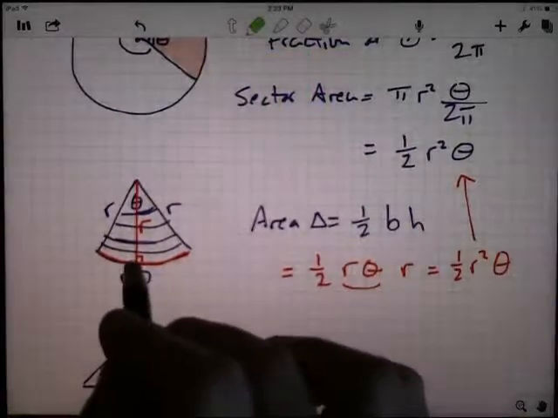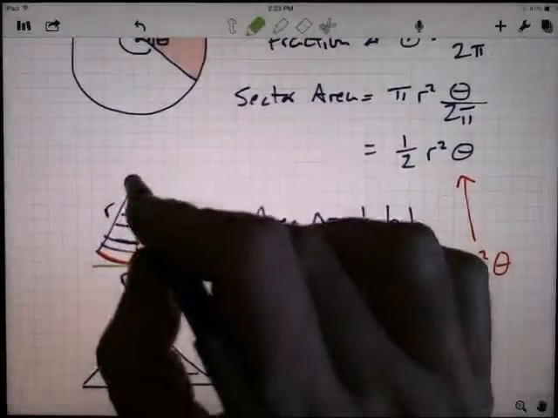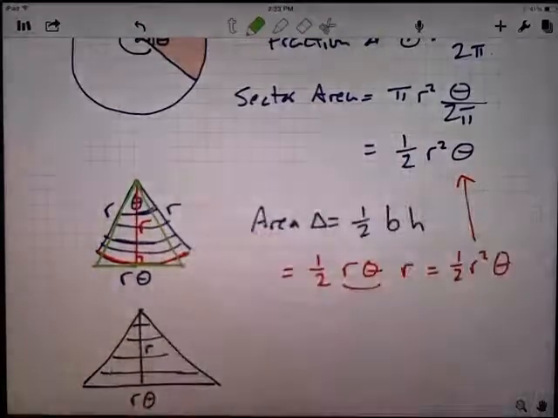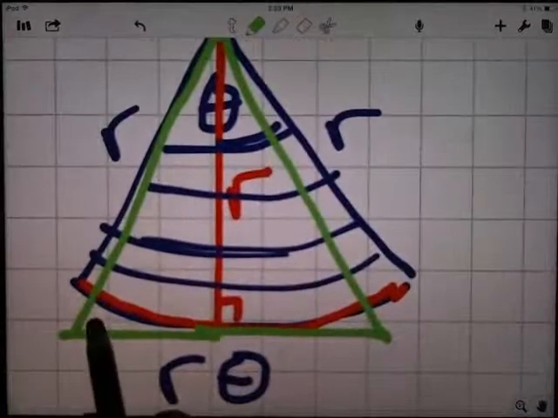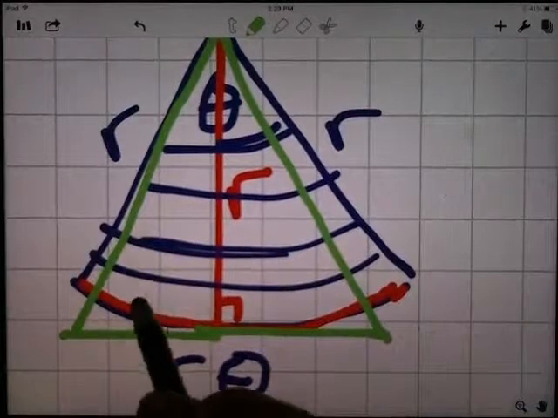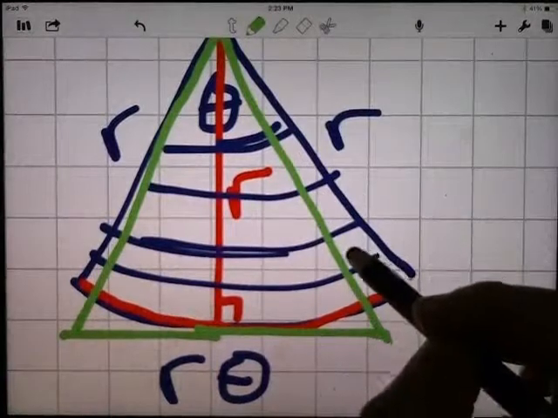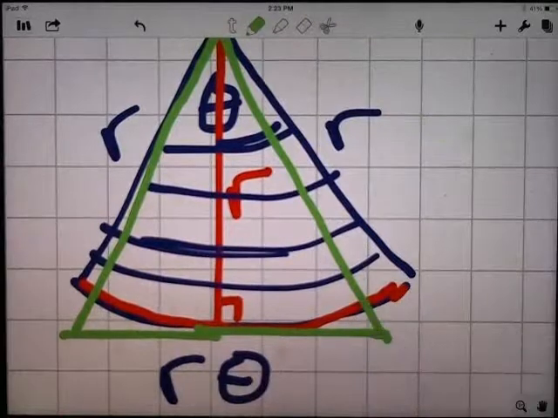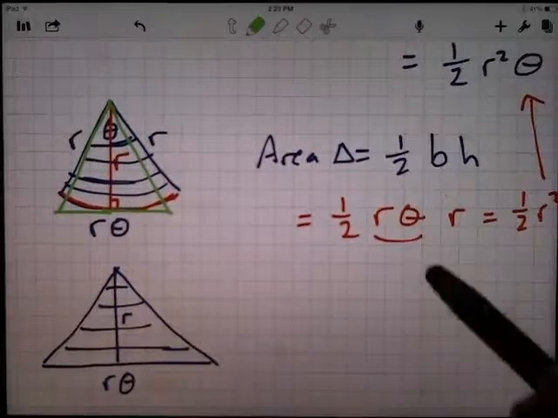If I sketch that in the same spot, let's do it in green here. When I unroll that red thing out like this, it's going to unroll like that, and then this would come down in here, and this would come down in here. And it turns out that if you compare the sector and the triangle, there'll be some little bit of area down here that's in the triangle but not in the sector. But then there'll be these wedges on the sides that are in the sector but aren't in the triangle. And it turns out that these balance off exactly, and the area of that sector is the same as the area of this triangle.